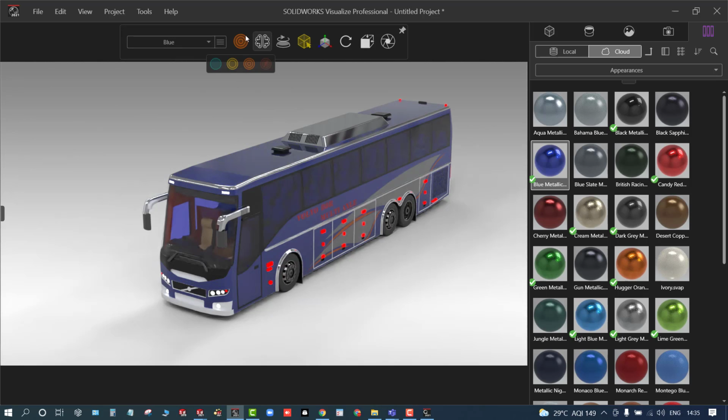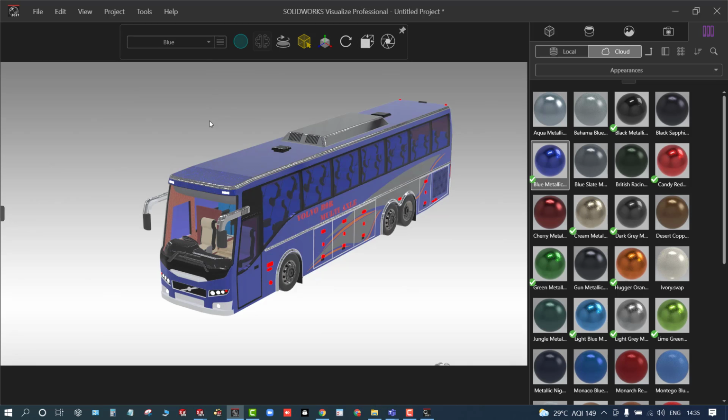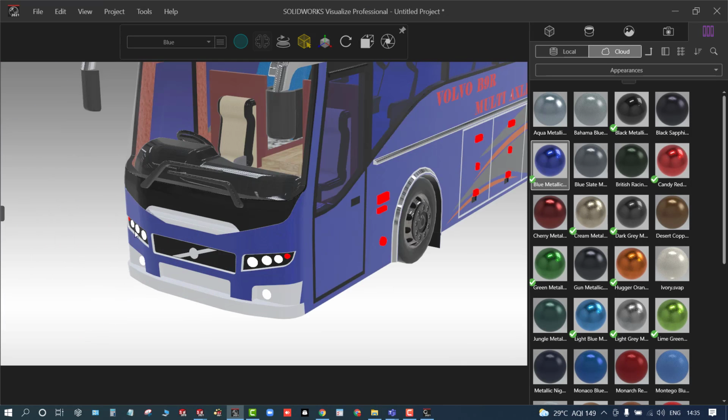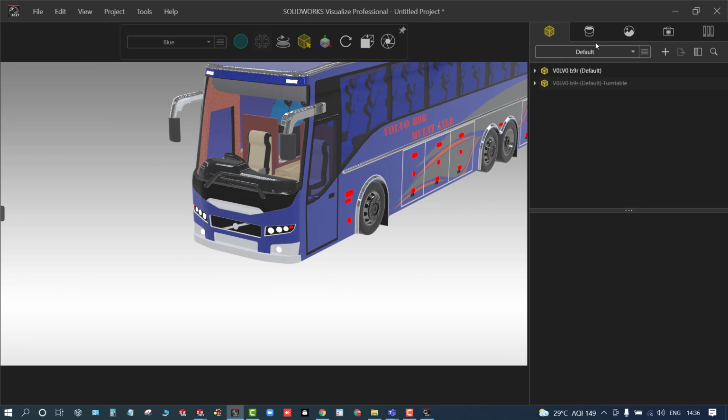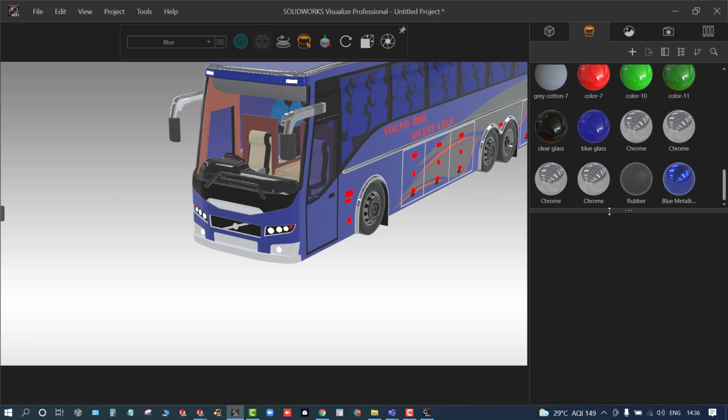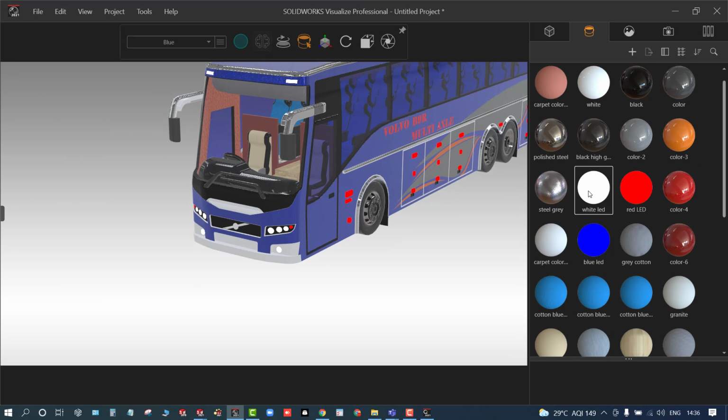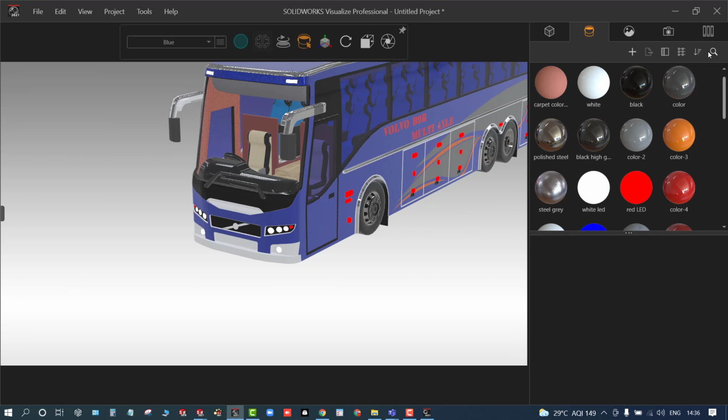Yeah, that also you can see. Let's say, for example, here I want to add the light, okay, on these. So what you can do is in the appearance, I think I have already added the MSU material. You can see this one, white MSU. You can select it from here also.